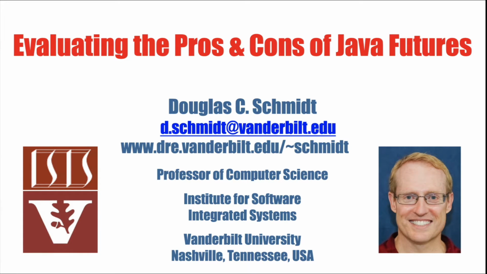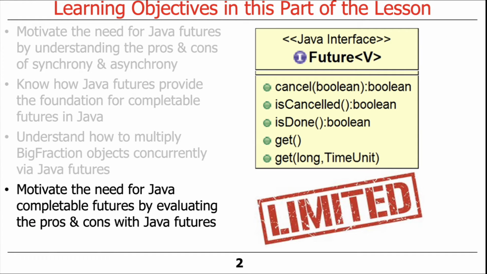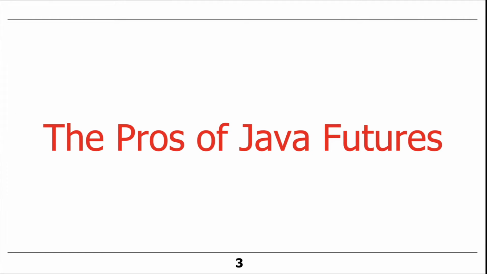So now that we've visualized Java futures, now that we've shown an example of applying Java futures in practice, let's step back and talk about the pros and cons of Java futures. And the main thing you're going to see here is that they're very limited in what they can do. That's their primary cons. But let's give them a short shout out for pros, because we're trying to be encouraging here.